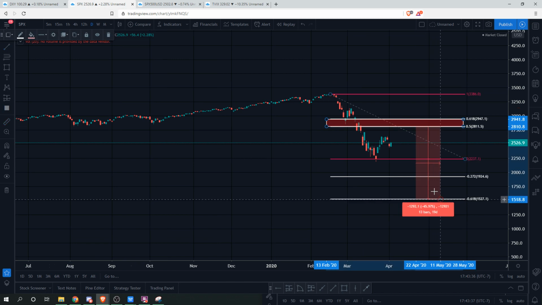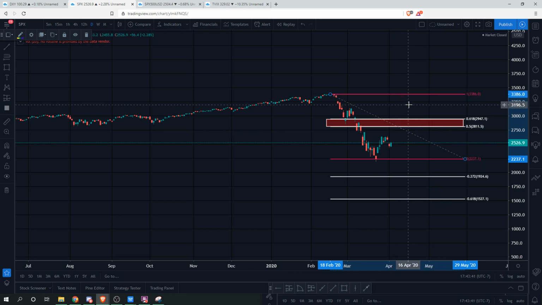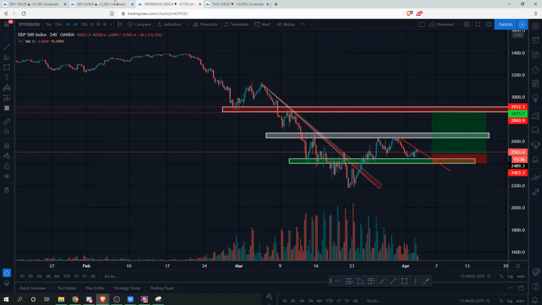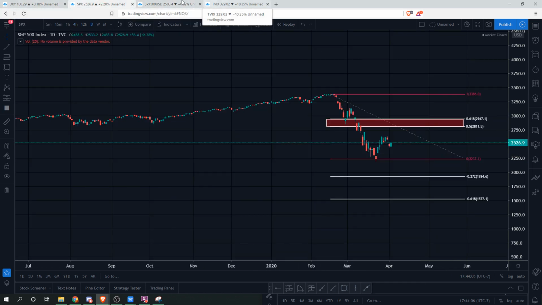Even like 47% from the highs there, and from the all-time high, it's going to be, let's get our arrow, around the 54% range. Around 1500 is going to be where, in my opinion, the next major leg down is potentially going to be hitting, right? So 272 is the more conservative move, whereas the 618 is the more aggressive, and I do think that we're going to have a more aggressive move, so that's where I'm potentially going to be targeting. So that's going to be the overall analysis for the S&P.